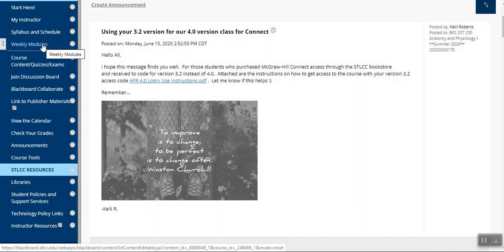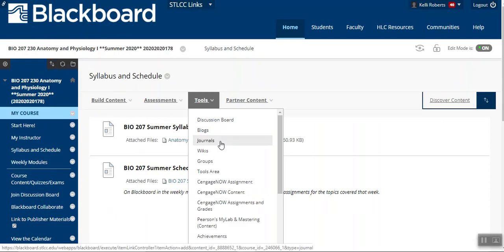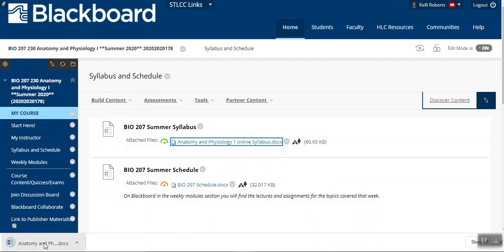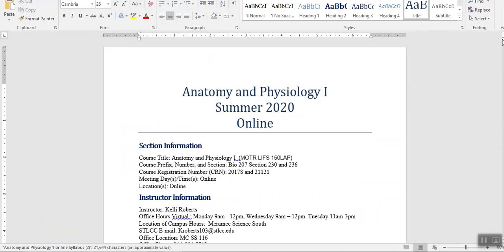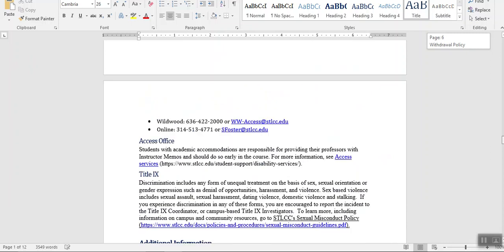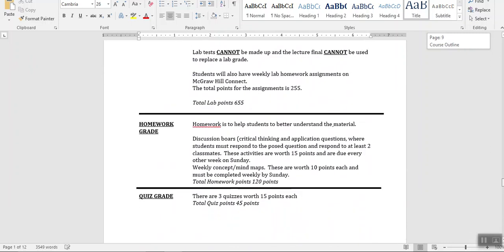Now, for this week's items that are due, we're going to click over here on weekly modules. But before we do that, I've had a couple of questions about where to find due dates for material. You can always find due dates and classroom policies at this tab here where it says syllabus and schedule. This is the long form version of the syllabus, so that has all of the policies for the course itself. Course name, my instructor name, all that good stuff. And then at the very end of the document, you will find the schedule.